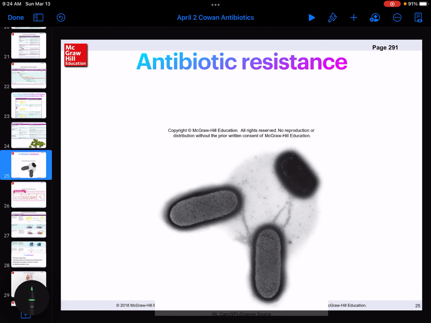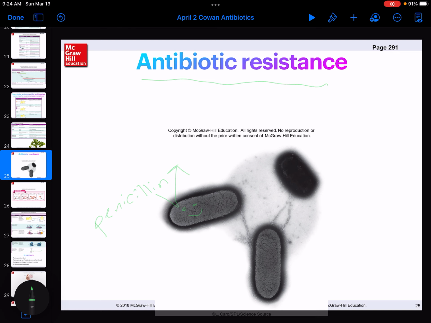So what is antibiotic resistance and why are we so concerned with it? Antibiotic resistance can mean a variety of different things in terms of genetics to bacteria, but for all of these different mechanisms, it just means that these bacteria are going to survive if they're exposed to an antibiotic. So in the case of penicillin, as we have been talking about, it just means that penicillin might be around, but it's not going to end up causing the break in the bacterial cell wall that we had discussed previously.